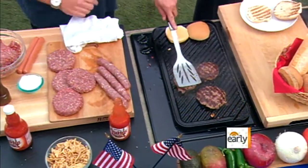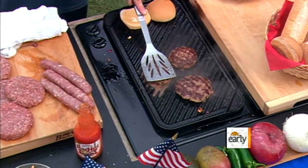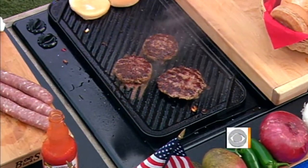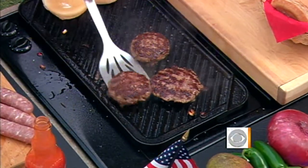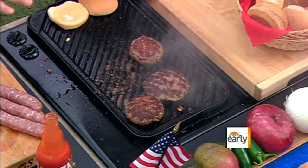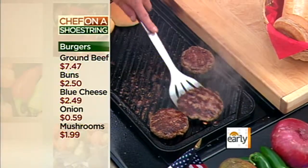Guys, you're guilty out there. Stop touching your meat. Let it go. Leave it alone, gentlemen. You flip it once and just let it ride. I also like getting that nice crusty edge, so it's nice and tender on the inside.